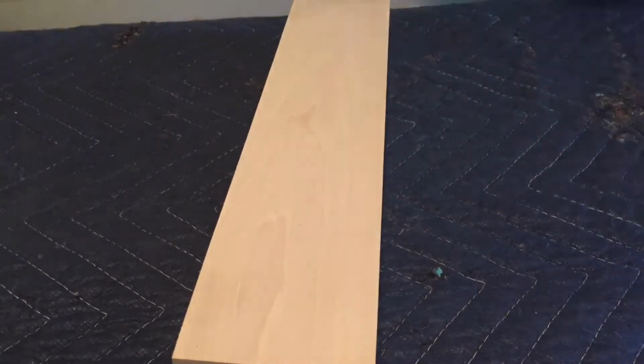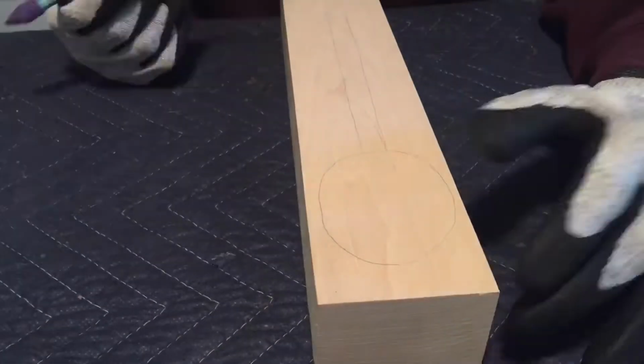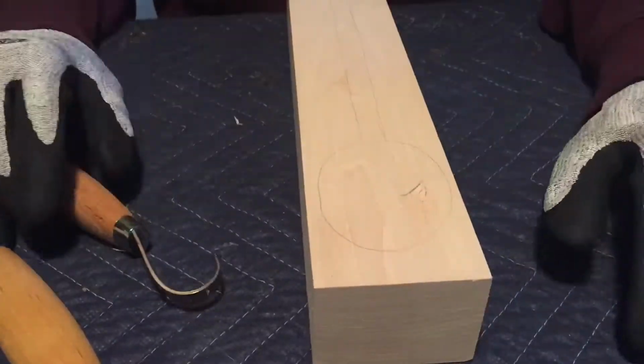Hey guys, this is Frank, and today I'm going to be carving a spoon out of this wood.